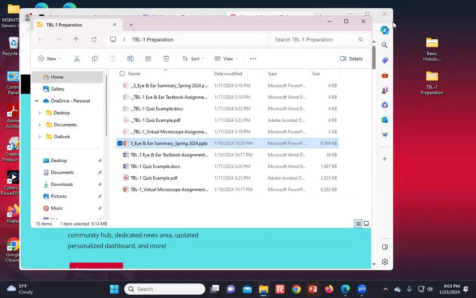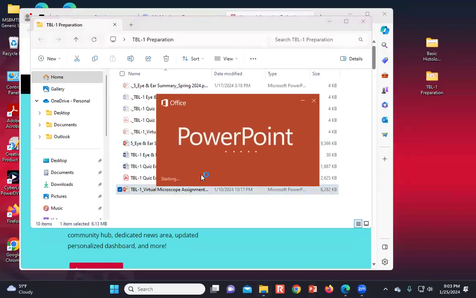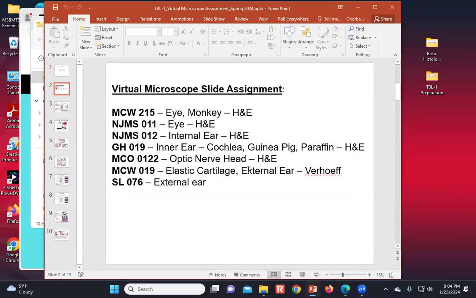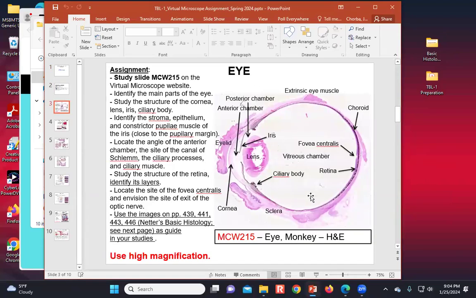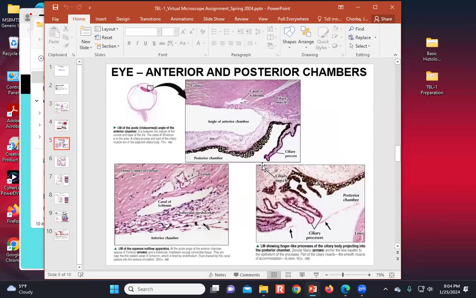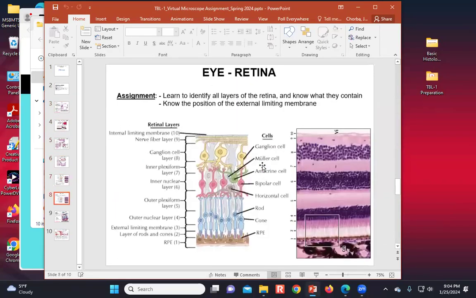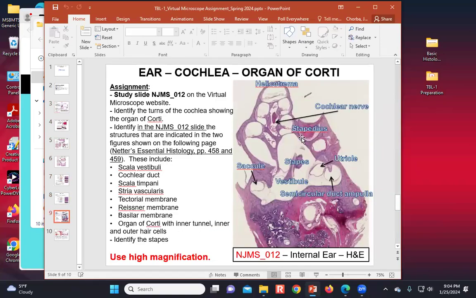If you go to virtual microscope assignments, this is something that will almost certainly come up in the exam, this image of the ear. And also, you should know the position of the utricle and saccule, that they are present in the vestibule.